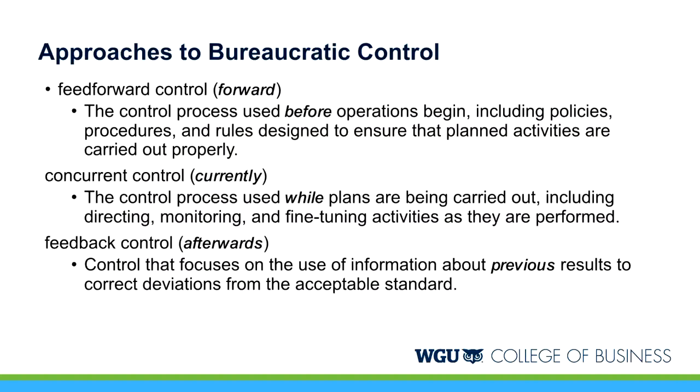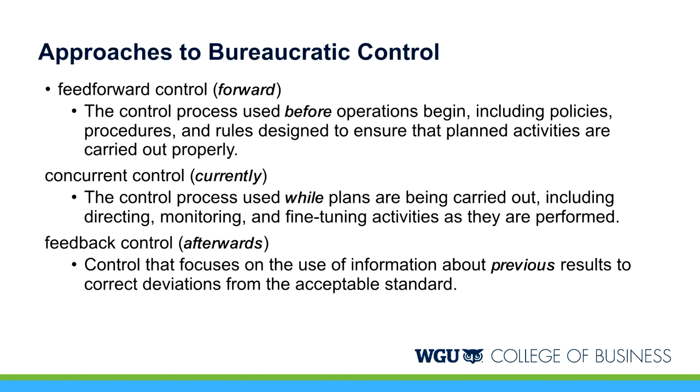So take a look at that and write that down. A lot of these charts and figures and graphs are important. So you want to maybe even copy them as best you can in your own notebook and notes so that you remember them better. Some other approaches to bureaucratic control, slightly different here, but feed forward. So before operations begin, policies, procedures, rules designed to ensure that planned activities are carried out properly. So feed forward. You're looking to the future, right? You're establishing some processes beforehand.